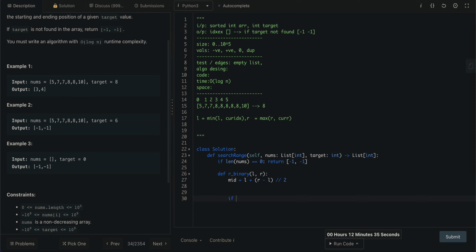If nums of mid is less than target, right, else pass. And let me write it as elif: if nums of mid equal to target.